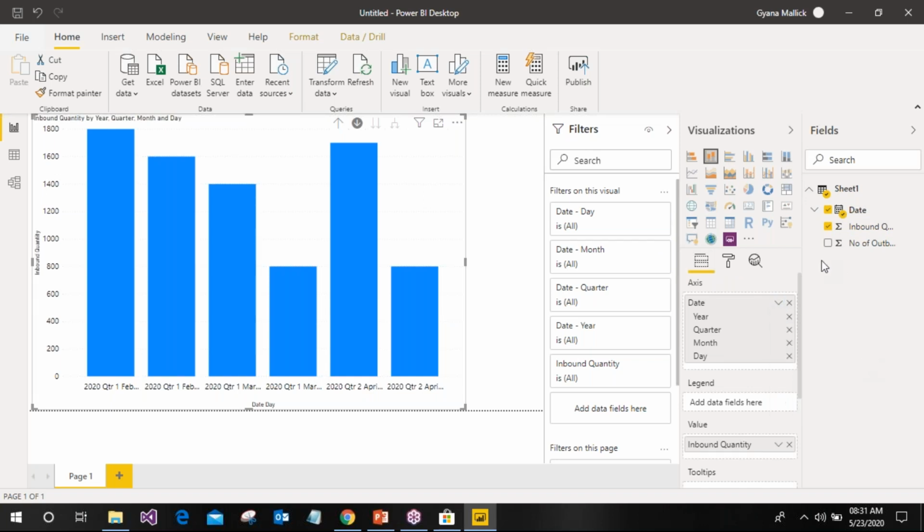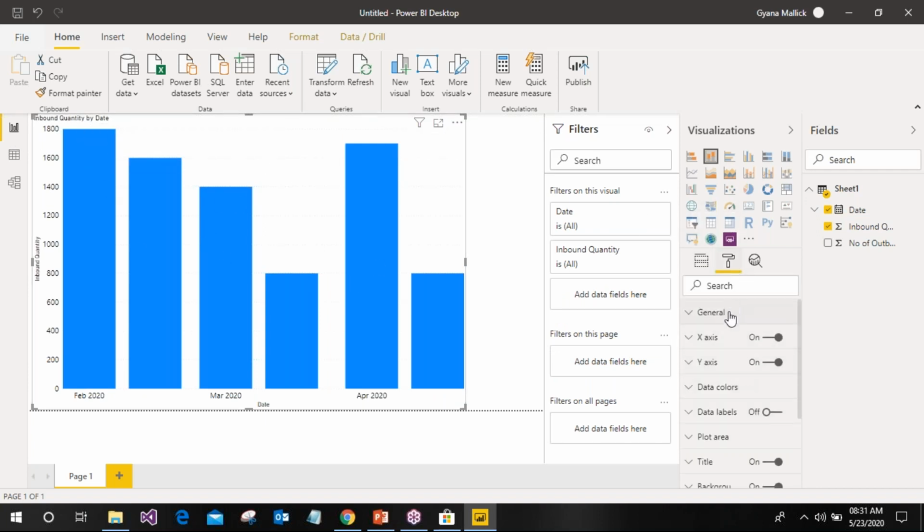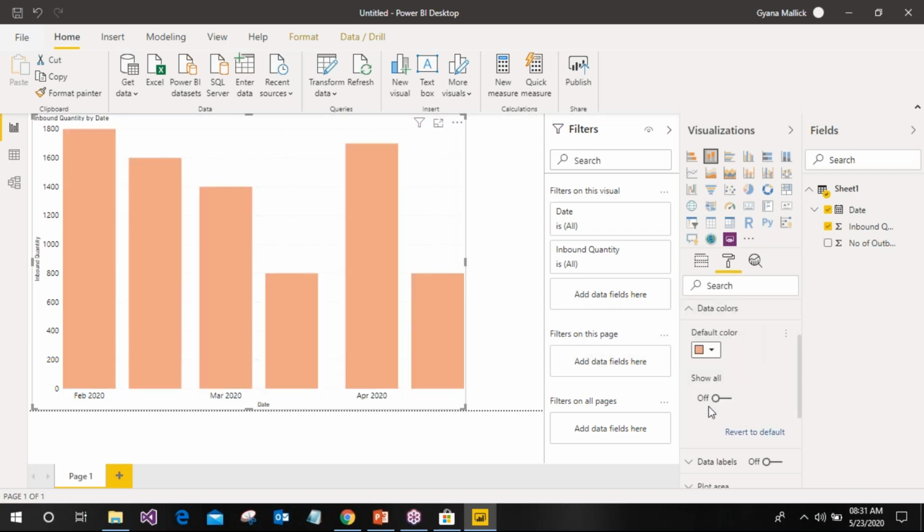If you select it as a date, it will give you inbound quantity by date. So this is the proper title. And if you want to change the data color, you can change it here. You can also change the color of individual bars.